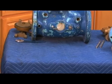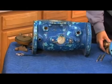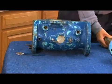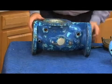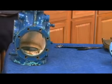Back to this. There's several things we have to look at on this body. So before we start taking the rubber parts out of it, let's take a look at the check body itself. First, it is fused epoxy coated, so theoretically we're not going to have too many problems with the body. But I want to show you the check seat on this body.